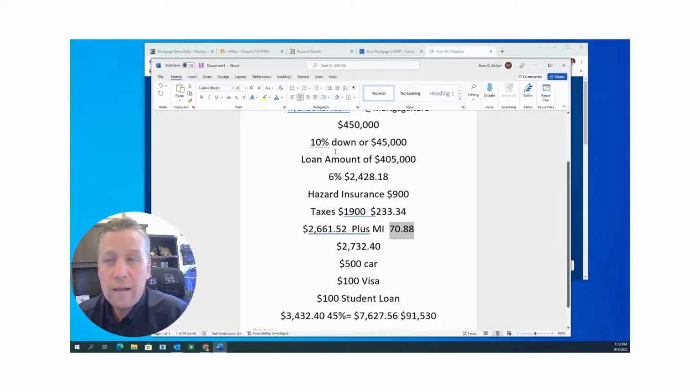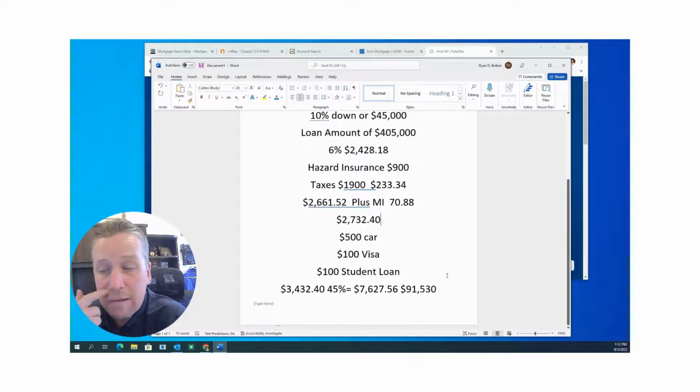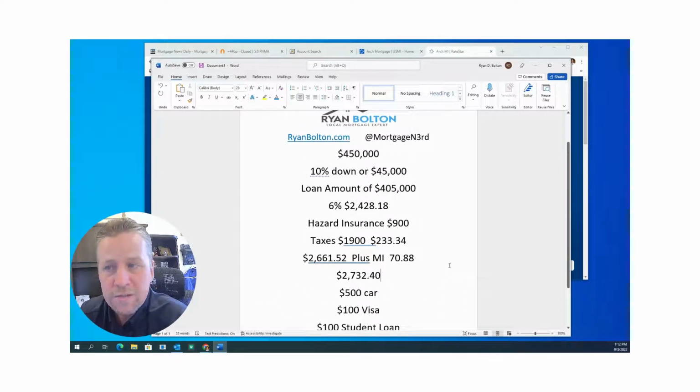So this is part of my job, is to review all the ways we can maximize the income while maximizing the budget and help people into better loans. This is really one of the better ways. Get rid of that mortgage insurance. $70 a month can go a long way on a mortgage. So that's just some of the numbers I wanted to run for you to be able to show you how much income you'd have to earn to qualify for this scenario.